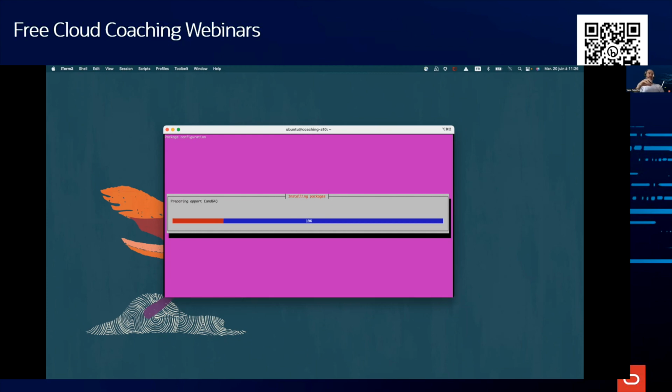Again, instance creation is very fast. You need a virtual cloud network. You need to select an image. You need to select the shape. The provisioning is very fast. You may need to add some policies depending on what you want to do with your instance. But here it comes as a server image, it doesn't have a graphical user interface. So it's best, for example, if you want to run a Python notebook on this instance because of some networking challenges. It's one of the options that are available.